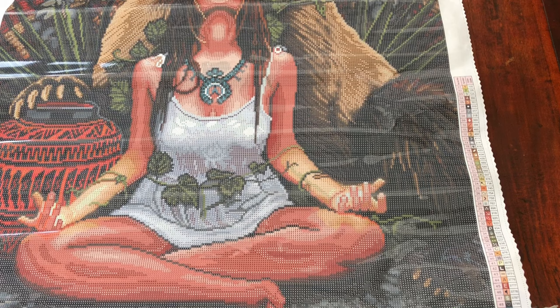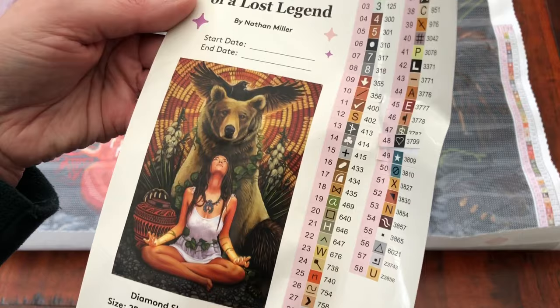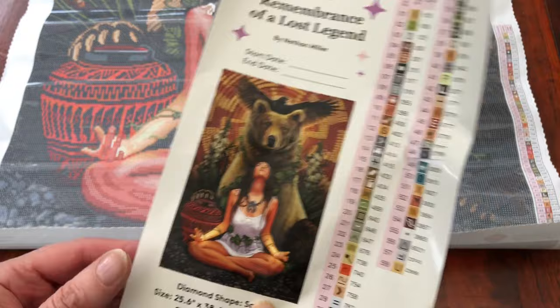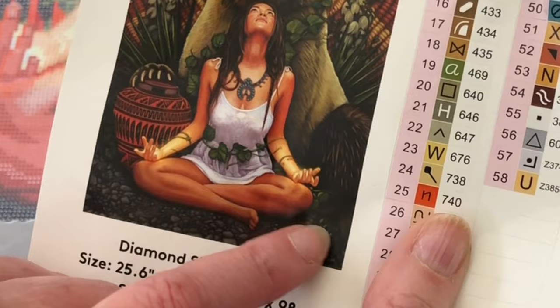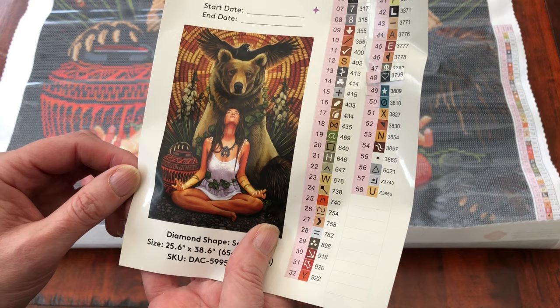The canvases from Diamond Art Club are self-flattening, so I think that will just even out as it's sat here on the table. Right, here's the big picture — just look at that bear. He's beautiful. And she just sits nestled into him, doesn't she? A bit like when you have a little baby or a child and they have a really big teddy bear. I can see the claw detail and I think I can see a leg — so he's sat there and that looks like his leg with his little paws forming around there. Look at that vase — it's beautiful. Perhaps it's got his honey in, because he's definitely got a protective paw on that pot.